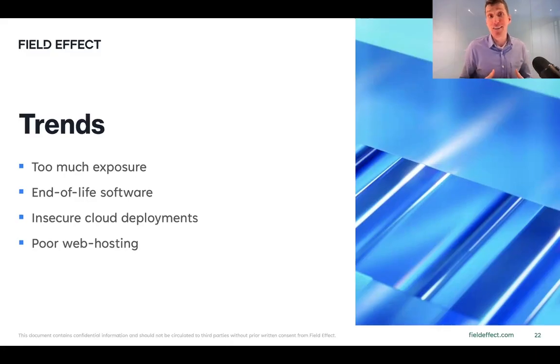Because if I'm a hacker and I can get onto that box, I can immediately start hosting malware there. It can impact you, it can impact your customers, it can impact your reputation. So it's something to be aware of. I'm not expecting every MSP to start managing their customer's website, but I think the key message here is that us as an MSP, we get it, we understand this risk, and we can point you in the right direction and get you onto a web hosting company that really understands security, so you don't have to worry about that. But that's one that's going to crop up a lot, so I would definitely have a talk track on that.